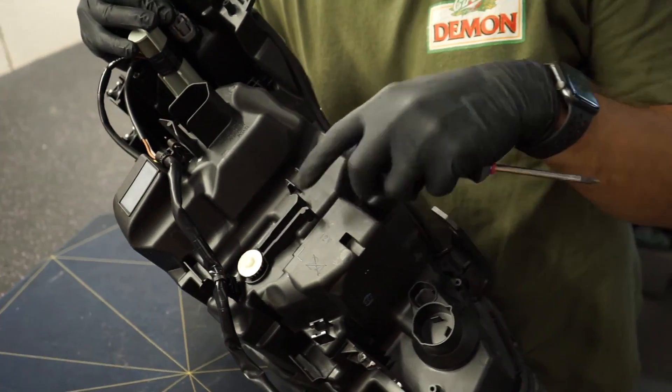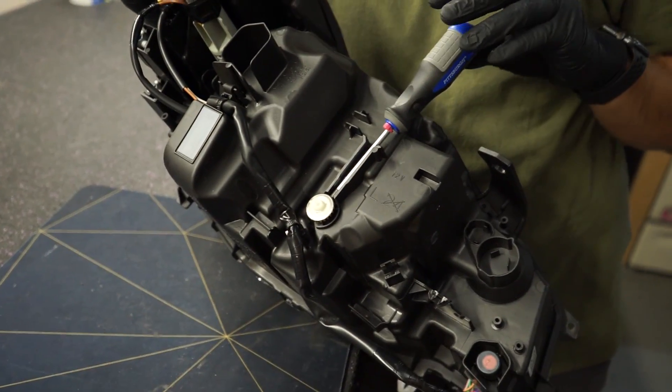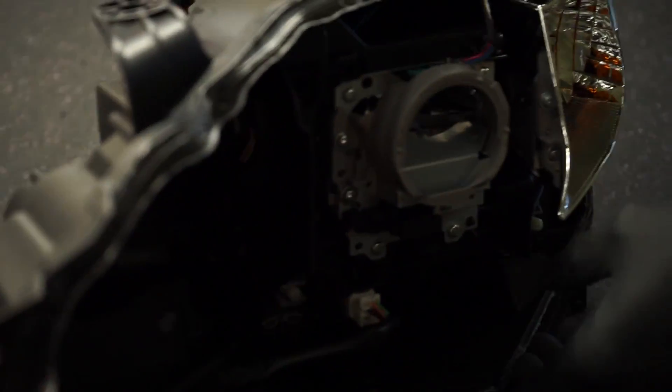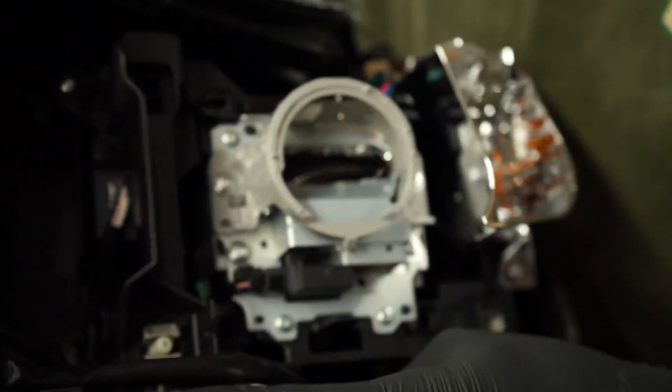These base/premium headlights are height-adjustable manually. A lot of manufacturers don't level them the same side to side, so your driver's side might be higher than the passenger side. You can put a Phillips head screwdriver in the adjustment gear and turn it — on the inside that raises and lowers the screw, allowing the headlights to aim up and down. The 2015–2021 WRX limited and all STI trims have a sensor on the rear sway bar that tells a leveling motor when to go up or down automatically.